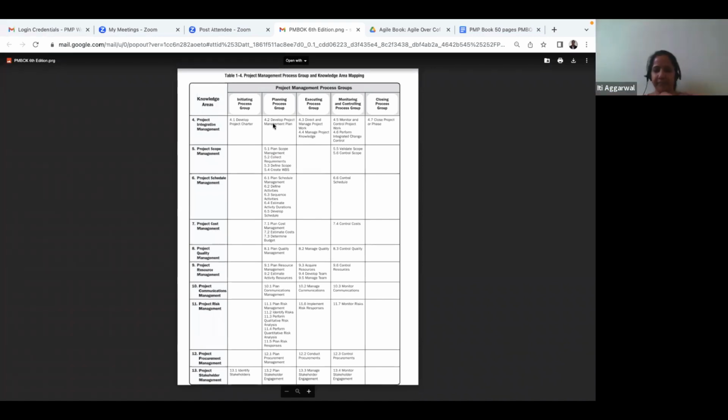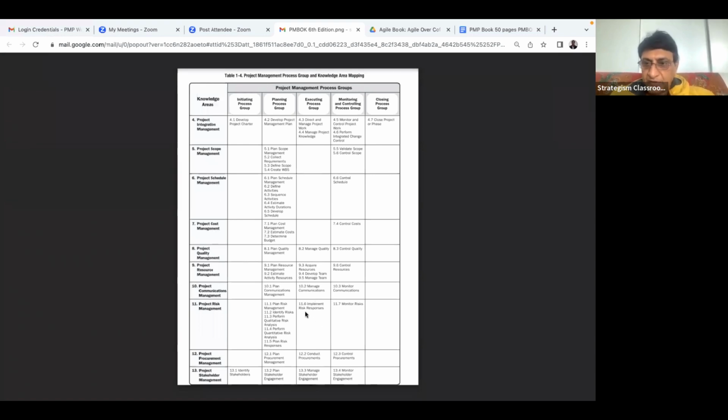You are the project manager and you're directing and managing the work of making sure the team is working, the quality is managed, the communications are happening, risk responses are done, stakeholders are happy. So all this is happening from here, direct and manage project work.